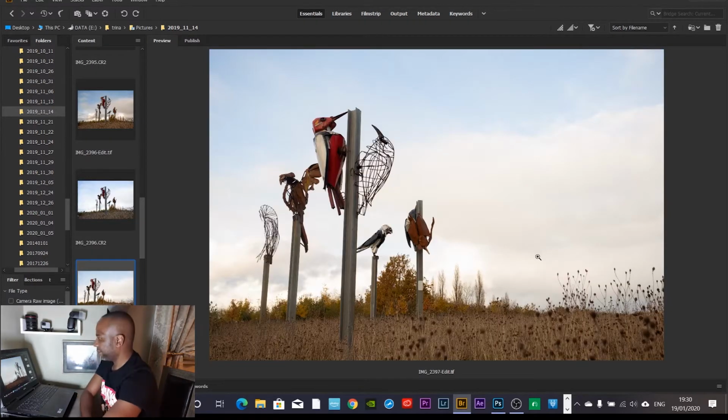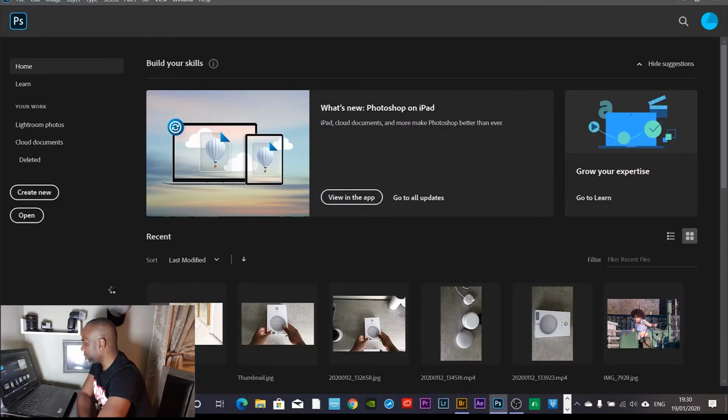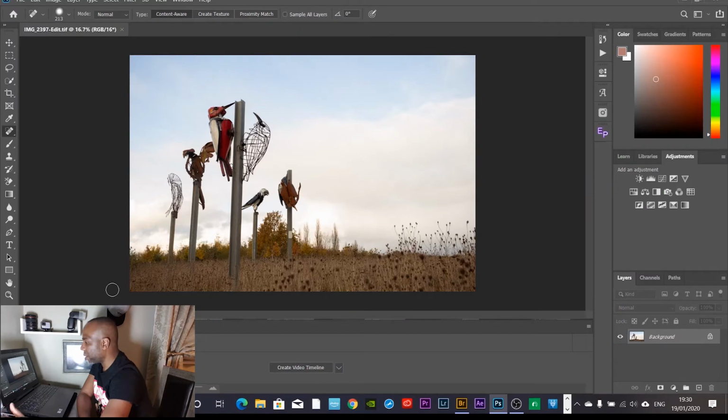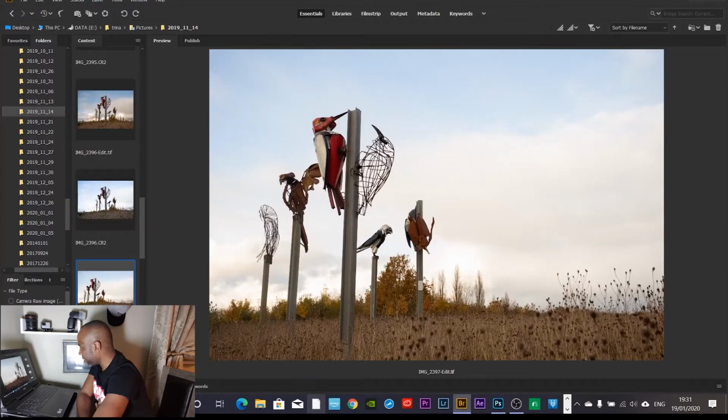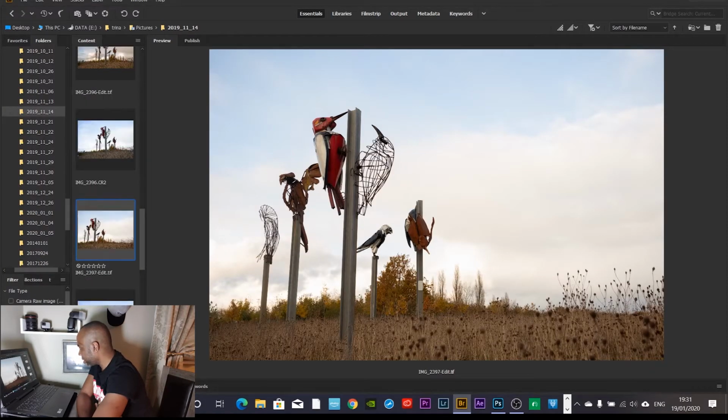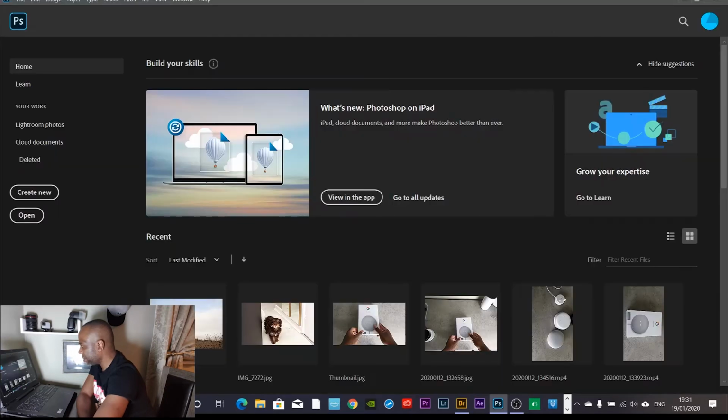one here. What I'm going to do is, first of all, open it up in Camera Raw in Photoshop. Now this looks like a TIFF image. No, that's not what I want. Hold on, just give me a sec, folks. Yeah, that's the one I want.